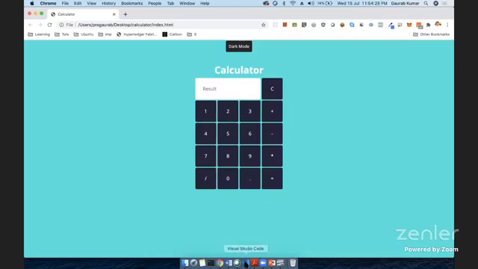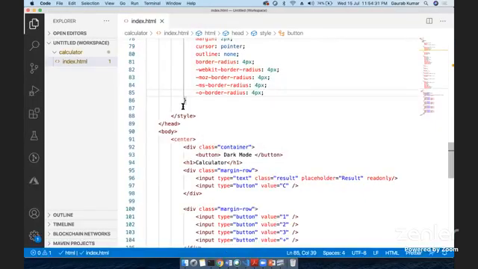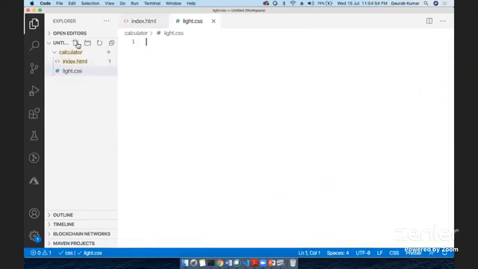So from now onward, we'll create one CSS, light.css, and then one more we will create, dark.css.